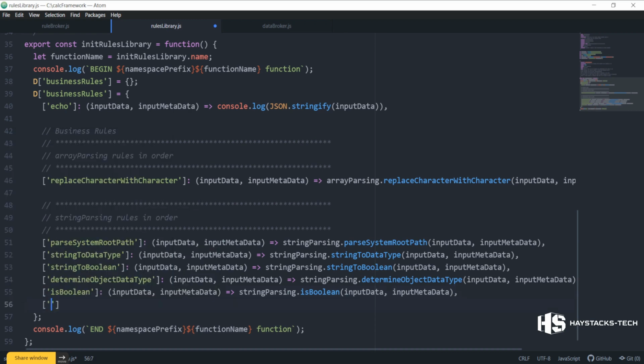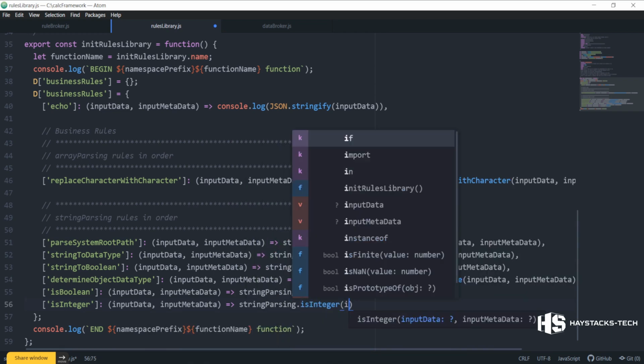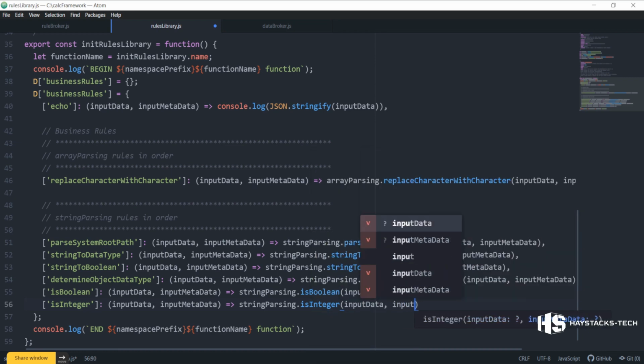Is integer, input data, input metadata, stringParsing.isInteger, input data, input metadata.